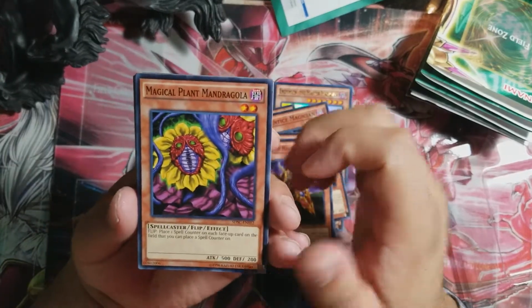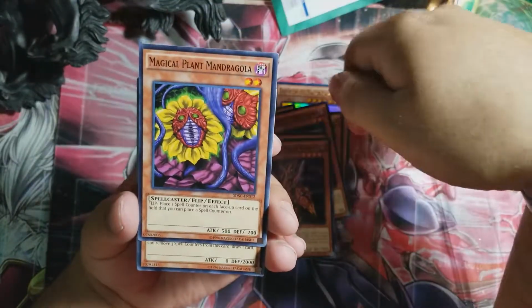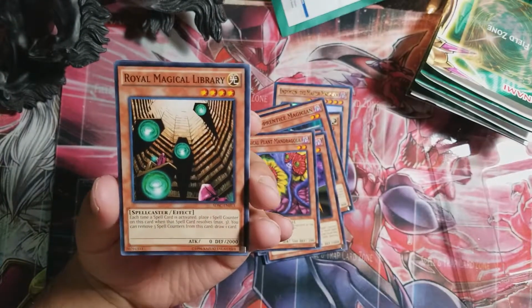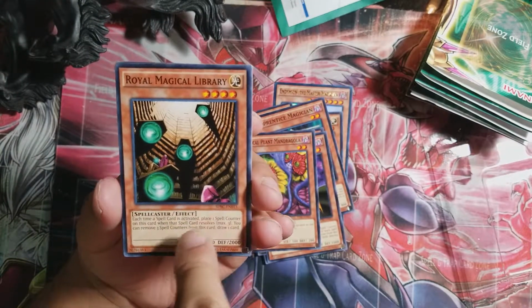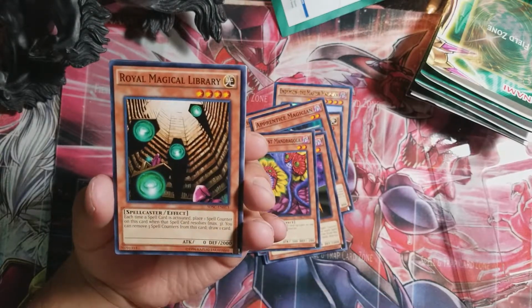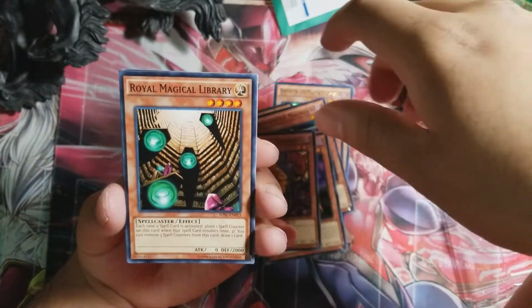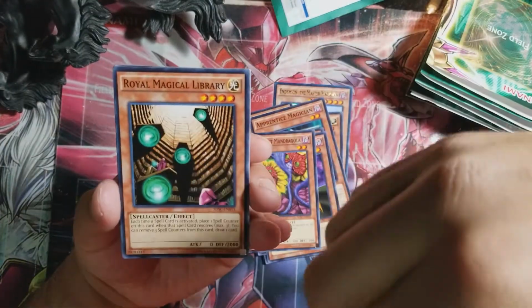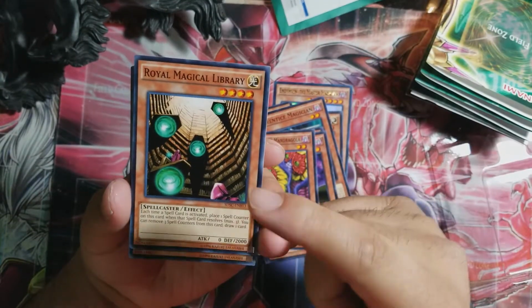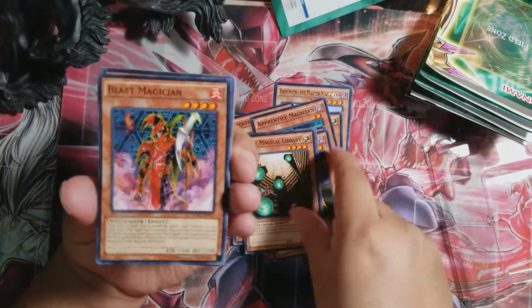Magical Plant Mandragola. More spell counter support stuff. This just adds more spell counters. Royal Magical Library. I'm pretty sure back in the day with the Exodia decks, people used this because every time you would use a spell card, you would get a counter on this, and eventually after a couple of counters, you would draw a card because of this effect. So that was pretty sweet. And it had a pretty solid defense.